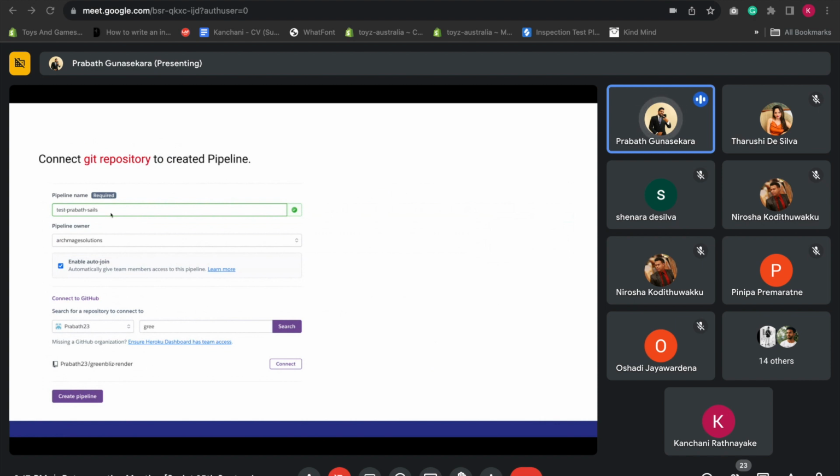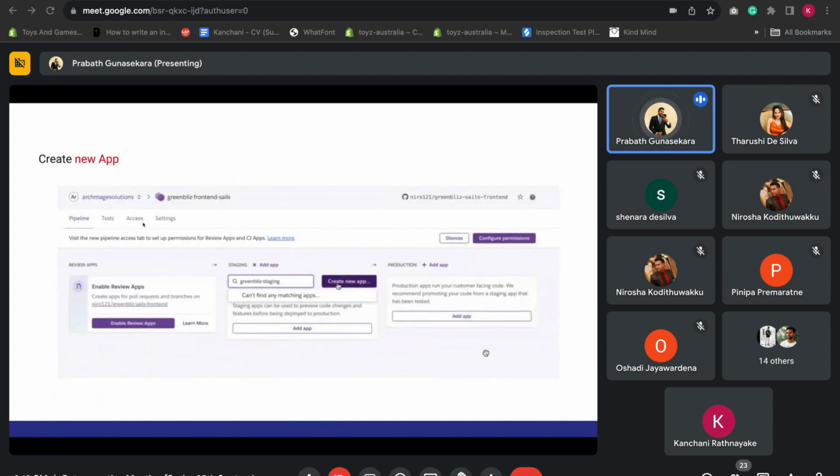As a best practice, you can name it with the project name and the language you are using. Then you can connect the Git repository to create a pipeline. You can see the GitHub repository here. Then you can search your project and connect it to GitHub.